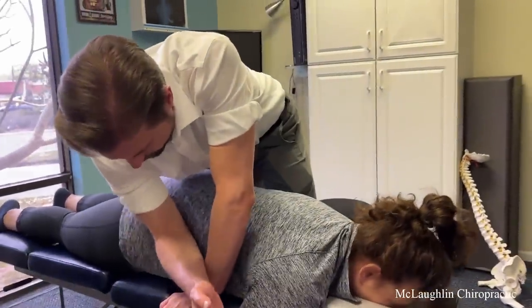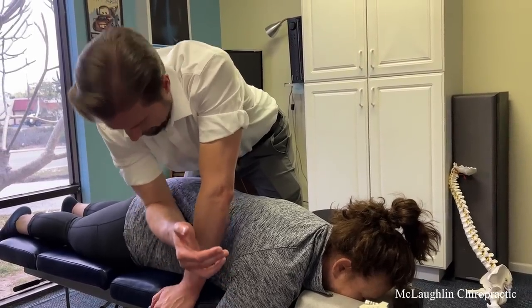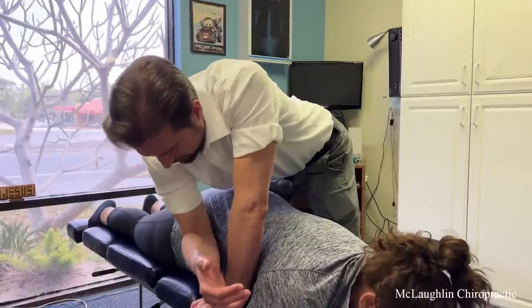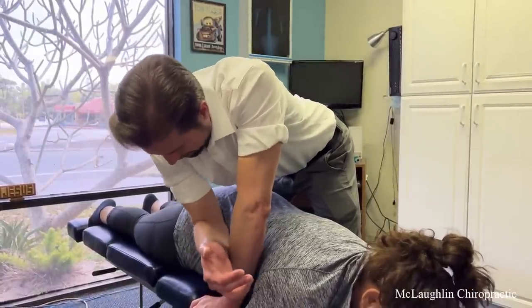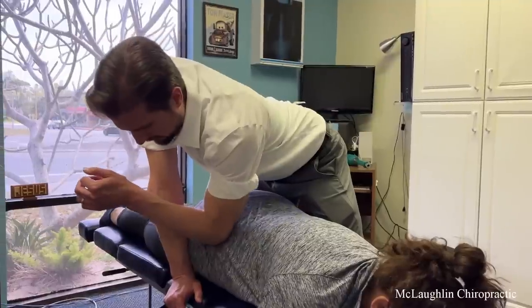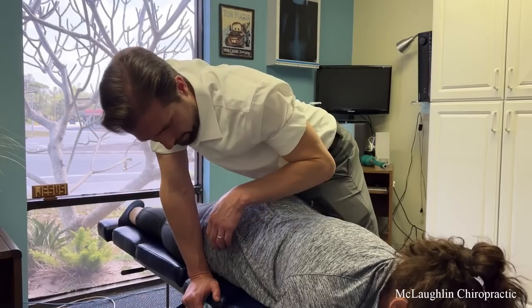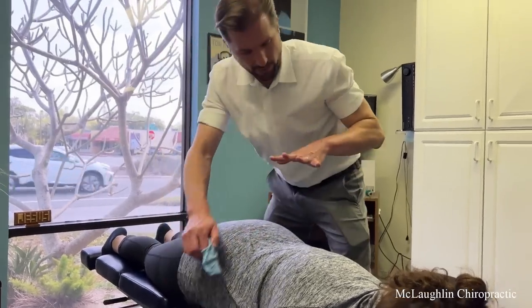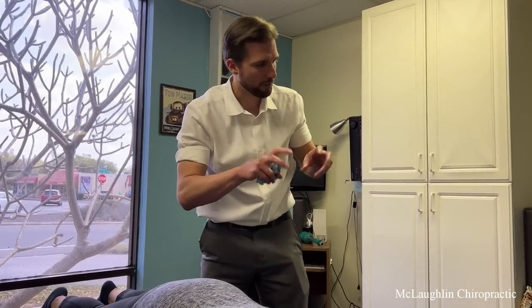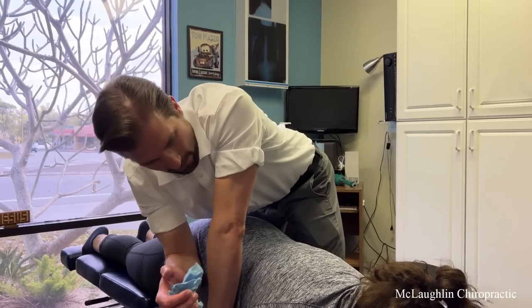The right hip — every day, especially in the morning, every step goes clunk clunk. Does it hurt with the clunks? It doesn't hurt with the clunks, but periodically it gets sore at night while sleeping. What the repetitive clunk is, is a tendon rubbing over a bone. The muscles are all tight in here, and when you move your hip around, the bones run over the tight muscle cables like guitar strings — you hear the bone snapping over the tendon. If it was the joint, it might clunk once and then stop.